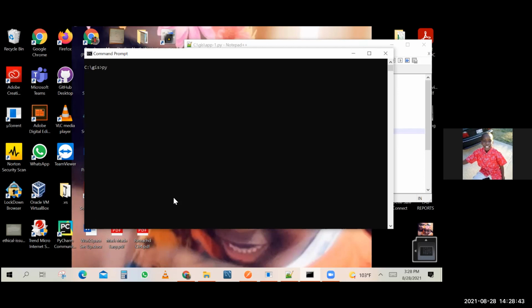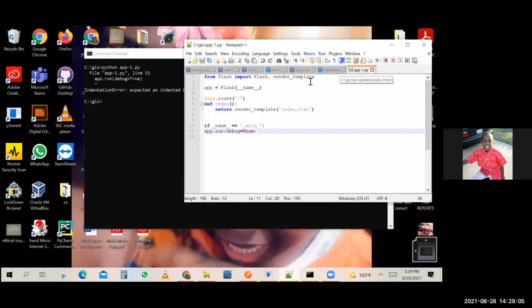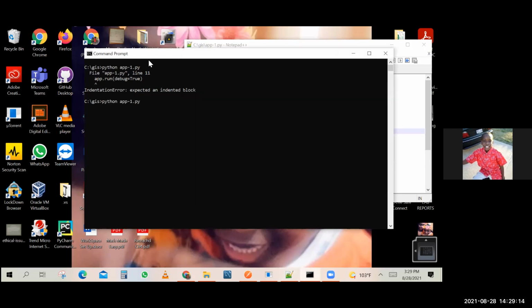Okay. Space. Okay, need indentation on number 11, and that should be good. Okay, save again and run it. Should be working now. Okay, let me see the code.